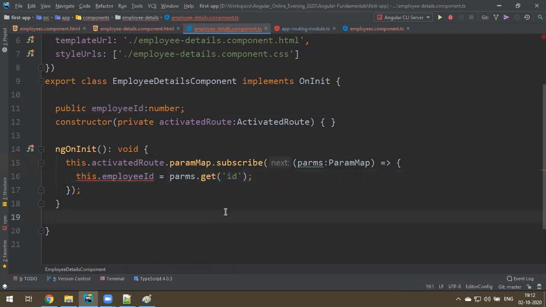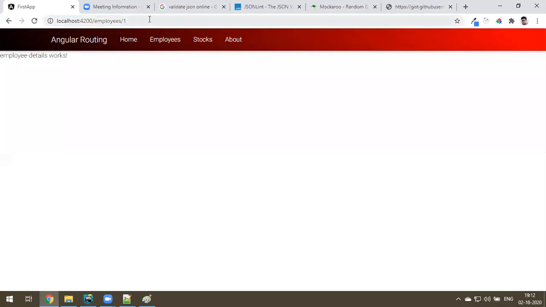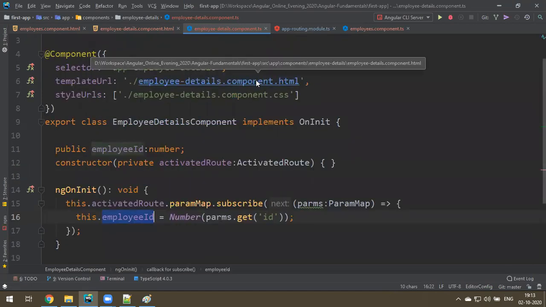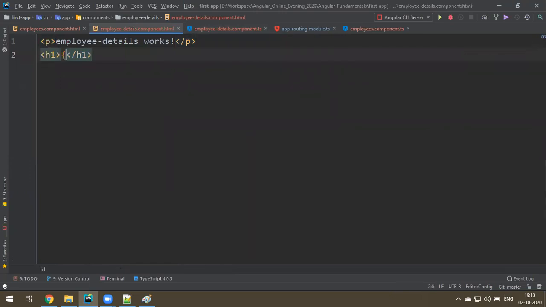Okay, but you are getting a problem here. It says string cannot be converted to number. Okay, I tell you, in every website, this URL is a string. Even any partial data you retrieve from there, that is also string. It means this one is coming for me in a string format, but what is declared here, it's a number. You can convert that. You can just say Number of, generally string only, but for our example it is a number. So you get the employee ID. So you want to see the employee ID, you can go to HTML, you can print it. Let's say H1 tag, let's say employee ID. Okay, let's check.